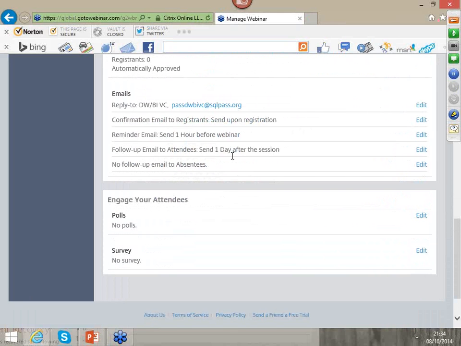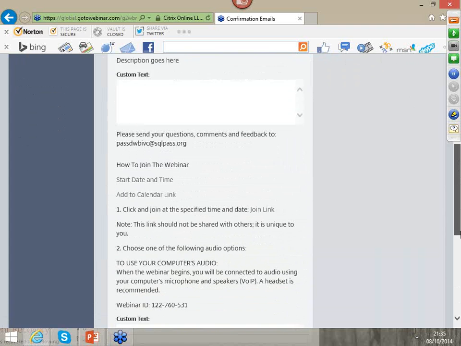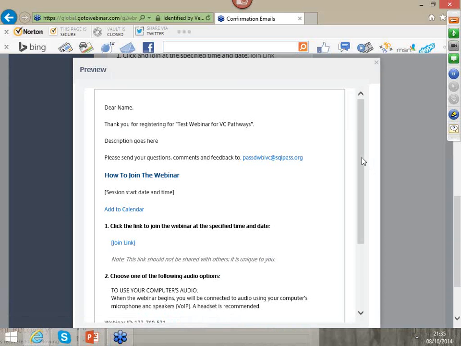So we've got emails here. You can communicate with the audience using emails in GoToWebinar, or you can use the PASS chapter dashboard. I tend to stick to the PASS chapter dashboard for sending out emails. The reason for that is I can see better if people are unsubscribing, for example. But you can set it automatically so that it will do things like confirm an email to registrants. So I just leave these. As you can see here, I do send a confirmation to registrants using GoToWebinar, just simply because it gives them all the information. Once it's set up once, we can preview it and then it just goes out.